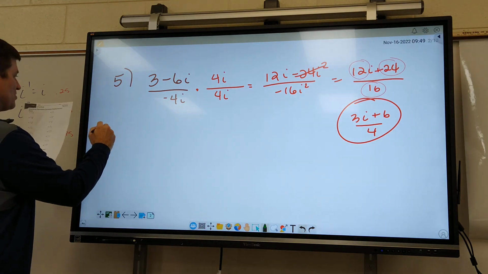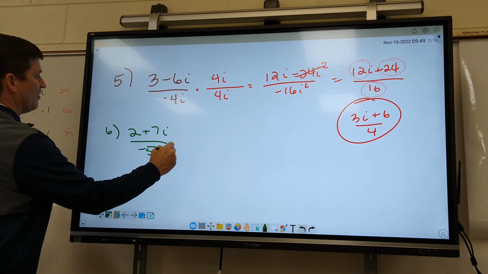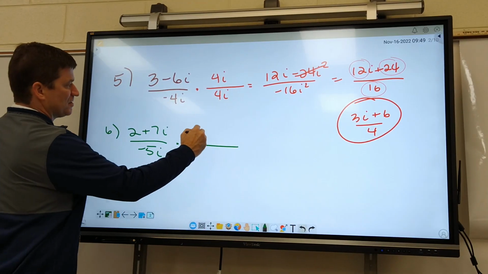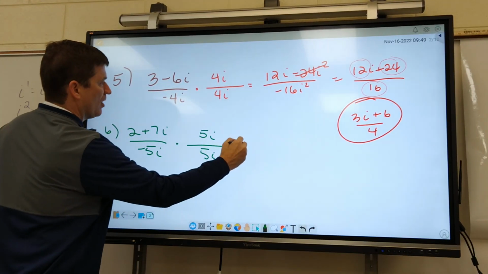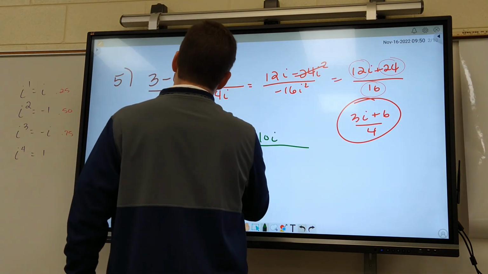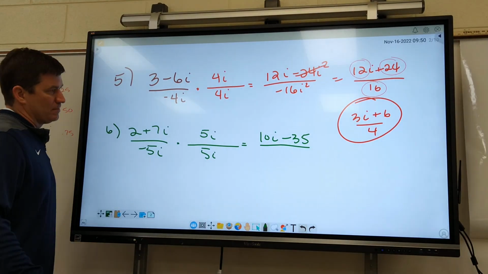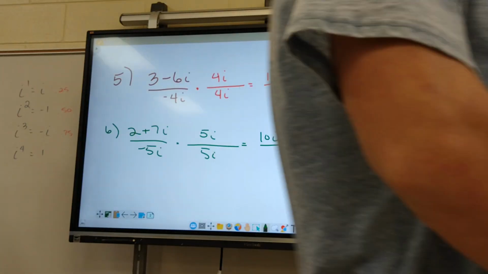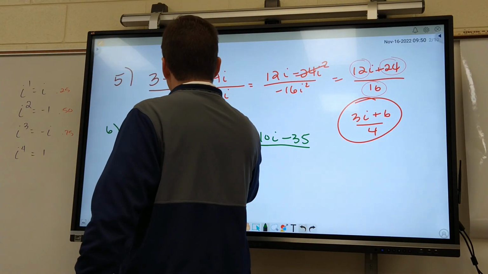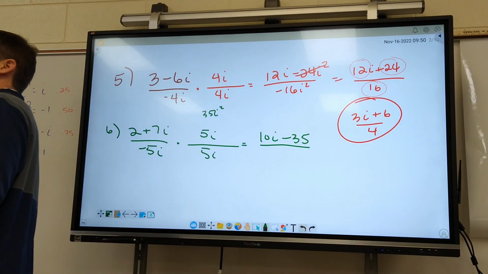All right, so let's go to number 6. 2 plus 7i over negative 5i. Ariana, what do I times each side by? Positive 5i. Good. Let's see what y'all got. The top is going to be 10i. That's 35i squared, which is a minus 35. Y'all let me know if I mess up. When you get i squared, you change it all. Yeah, I see, right here, I multiplied it. I had 35i squared in my head, but I know the i squared is going to make that a negative 35. So I skipped a step.